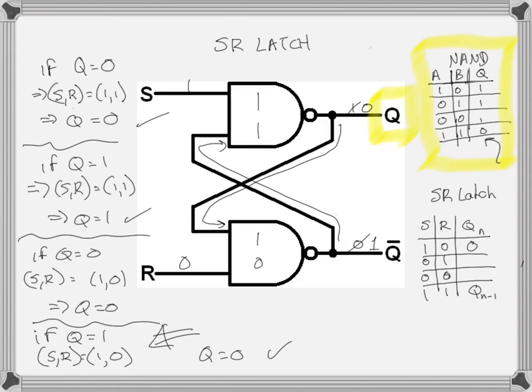And then you can go ahead and do the same thing to figure out the other two parts of the truth table. I'll leave it as an exercise to you, and you'll find that there's a 1 here and that this is an indeterminate state. What I mean by that is that it's not going to make sense what the output is. So it's unclear electronically what it'll read. Okay, so there you go. That's an SR latch.